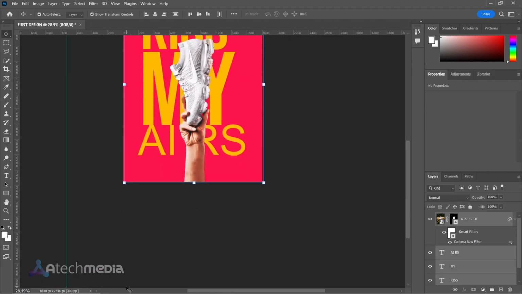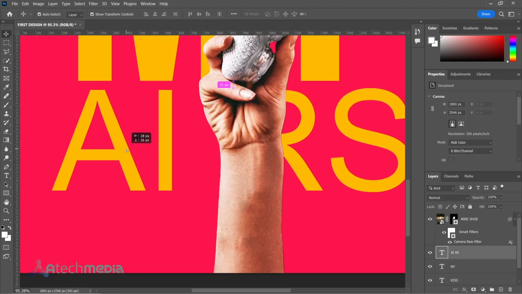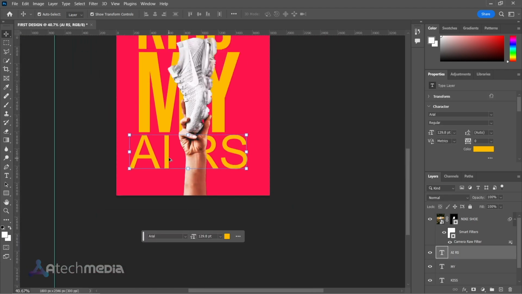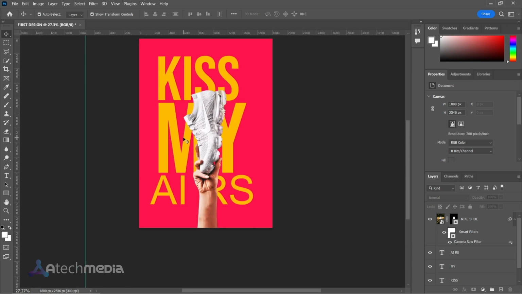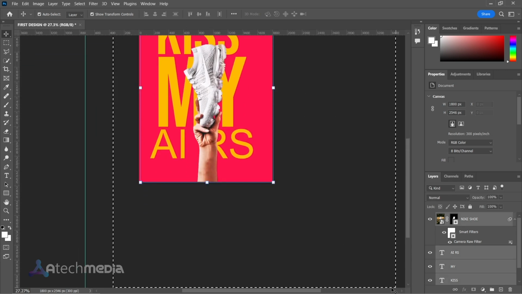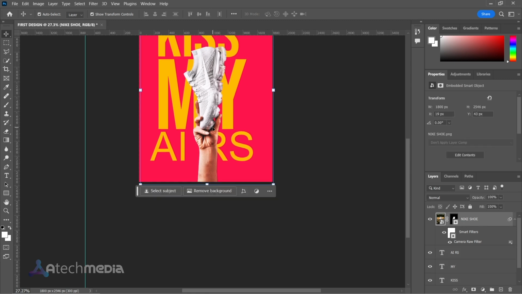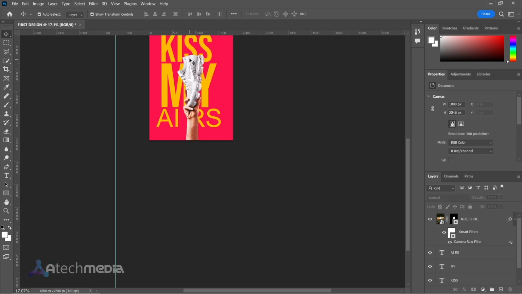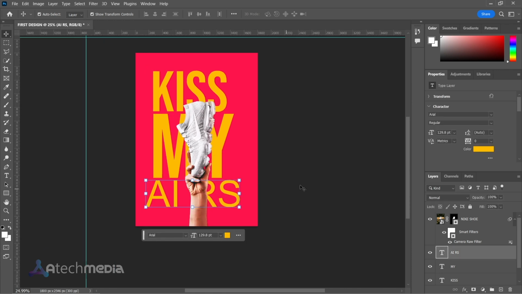So I'm going to take this up a bit, and take this down. Just see the way we are trying to achieve balance by all means. You can see that the space at the top is equal to the space at the bottom and things like that. We're really striving to attain balance.